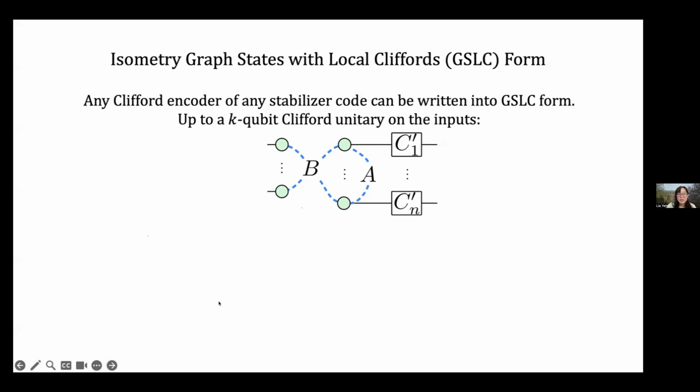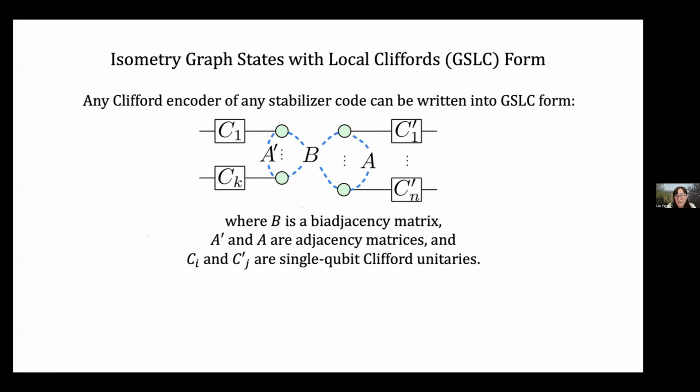So we can first ignore this k-qubit input logical unitary on the k logical qubits. We can just ignore that. The reason is because all encoders for the same code are equivalent up to a k-qubit unitary on the logical qubits. So if we just want to read off a stabilizer Tableau for the code, it will be the same for all possible encoders. So we just pick whatever's easiest.